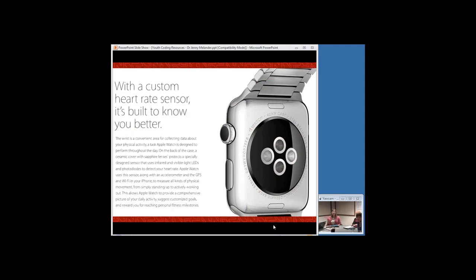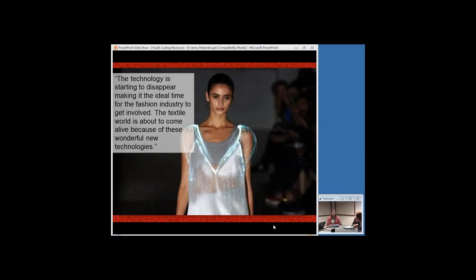So wearable technologies, of course, is really coming to the forefront in society right now. This is an Apple Watch, which is newly available. I believe this month they released it. Usually, I don't see any in this room, but usually there's probably somebody on the web that is wearing a Fitbit. And so Fitbits are growing in popularity. Everybody's watching their steps and when they need to get up and having little alarms go off when they reach their step count and things like that. So it's really becoming a technology piece that we're really getting familiar with, as well as making huge strides in art.